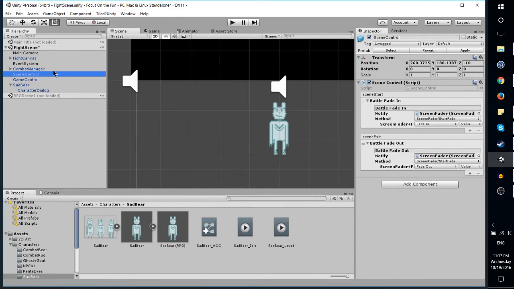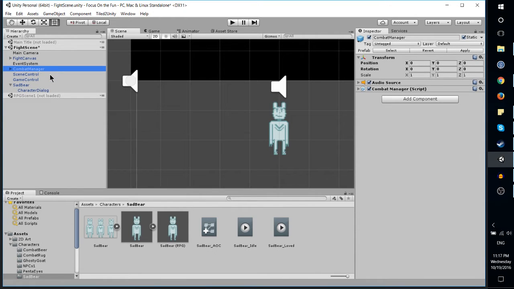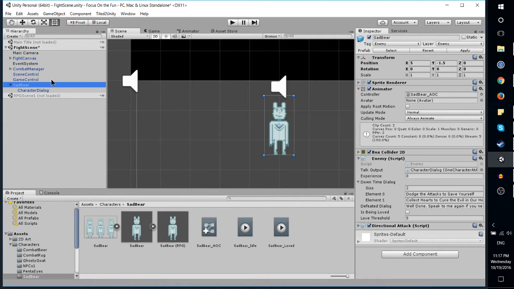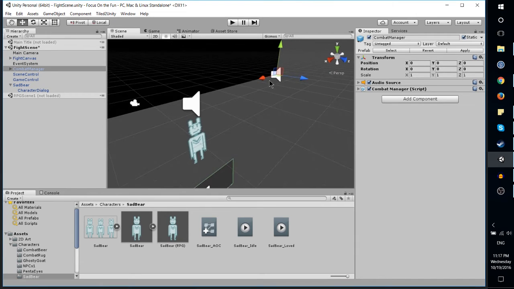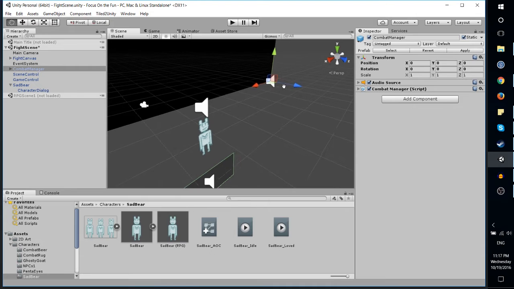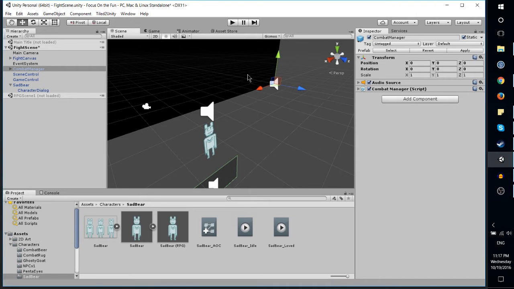If I go ahead and click on any of them, you can see literally every object, whether or not it actually has a sprite or an in-game physical presence, does have a position somewhere within the game world. Now, the default position, as you would probably expect if you've ever used Blender or anything like that, is 0, 0, 0, which means 0 along the x-axis, which is usually horizontal, 0 on y, which is up and down. And in this case, in a 2D game, the z-axis is moving backwards and forwards.